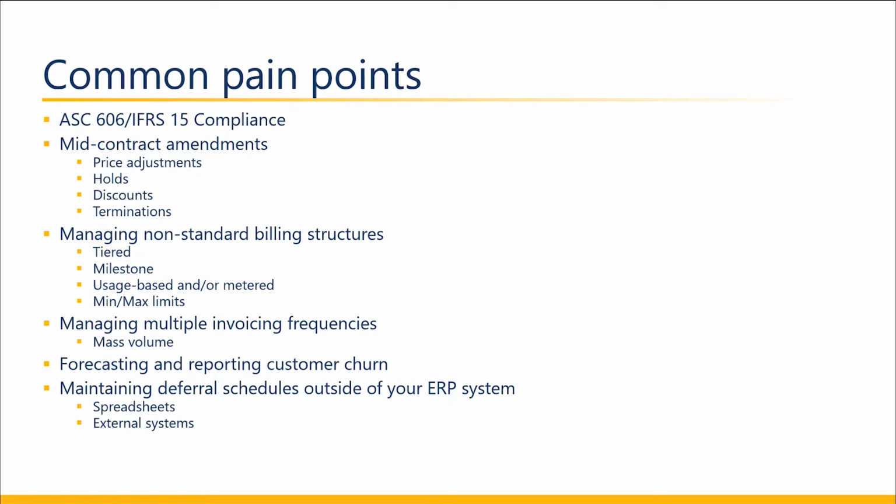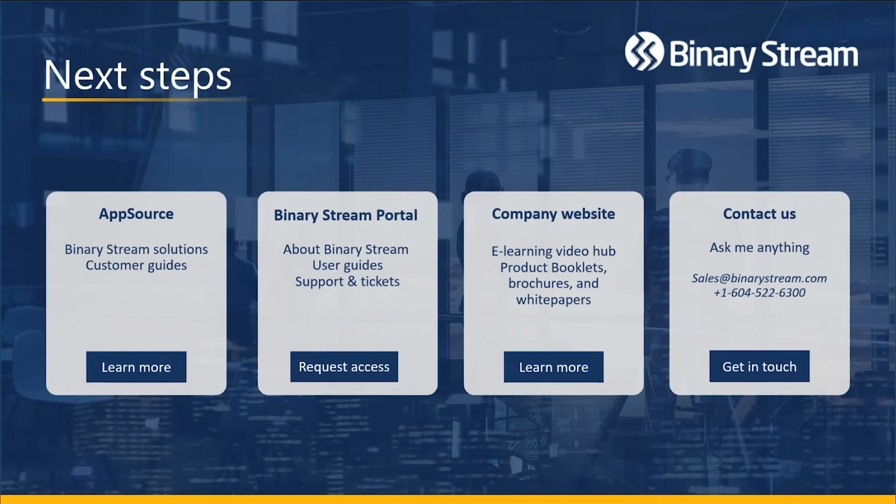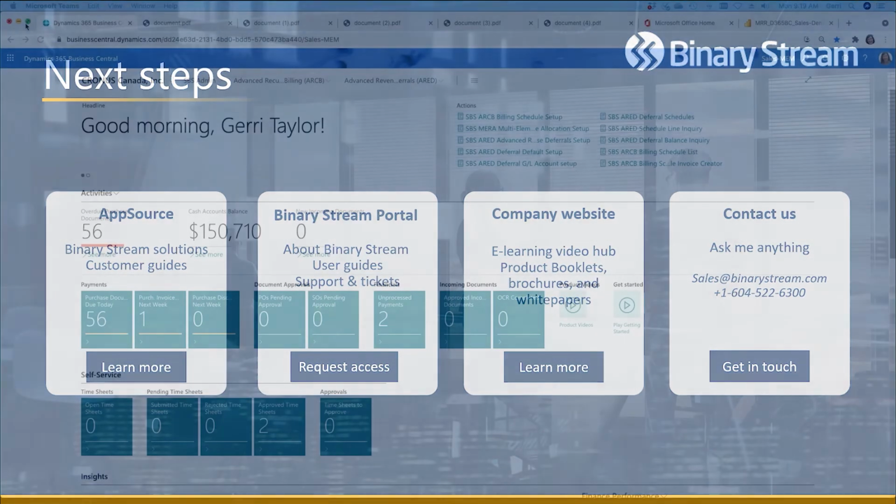And then to the point of managing things outside Business Central, having to have external systems that are calculating your deferral schedules or managing those within spreadsheets can lead to just a lot of time wasted and a large opportunity for error, and having to review and go back and correct those. We see those as some major pain points that we've seen.